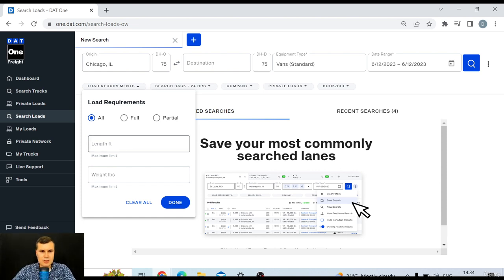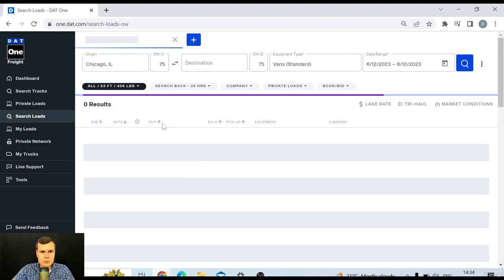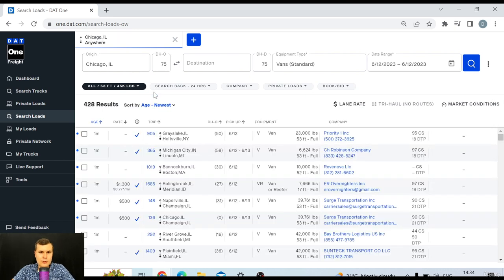But if we want to be more specific, we'll input that the length of our trailer is standard, 53 feet dry van, and the maximum weight this driver is ready to carry is 45,000 pounds. Once again, if my driver is not willing to move anything heavier than 42,000 pounds, then this is the place to put this, and this way it will filter out the loads that are heavier than what my driver is looking to move. But in my case, he's willing to move anything, so I'm just going to put maximum legal weight, which is 45,000 pounds. Okay, done with this one, and it actually starts a search for me.